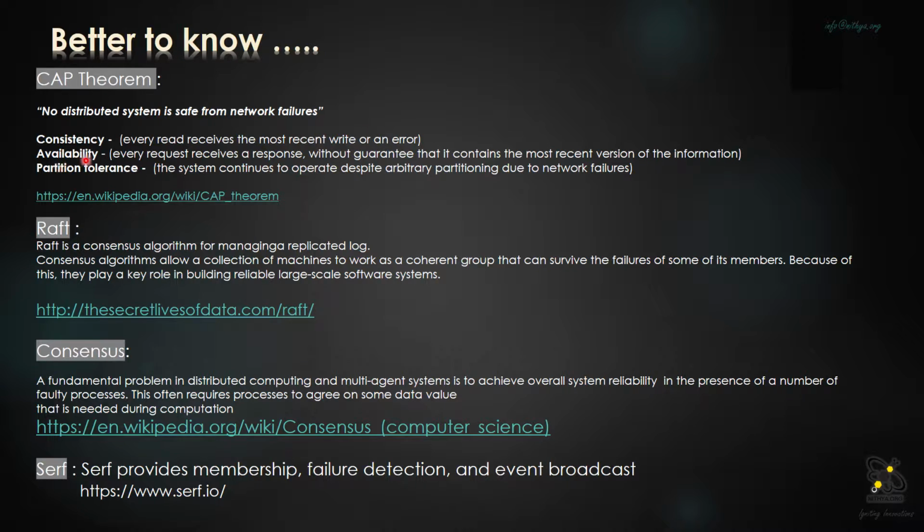Another is availability, meaning every request should get a response. That's very important. That response might not be the most recent version, but it will give eventually consistent information. But at any cost, it should be available. That's a very important factor in availability. Your cluster, multi-node system should obey these policies.